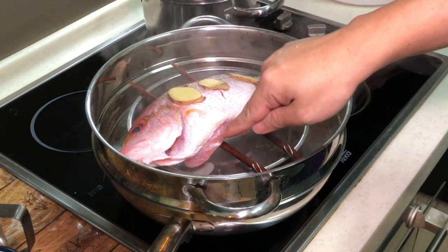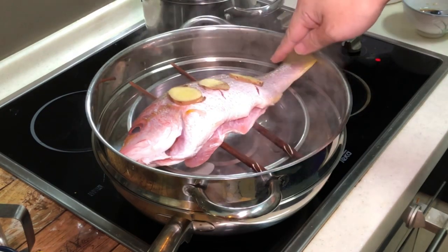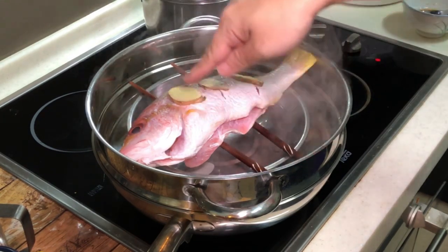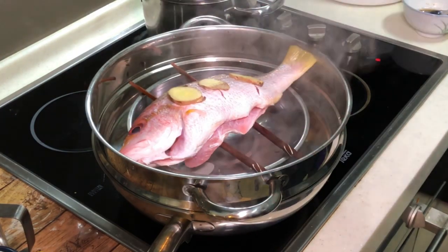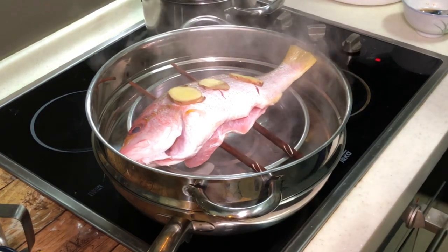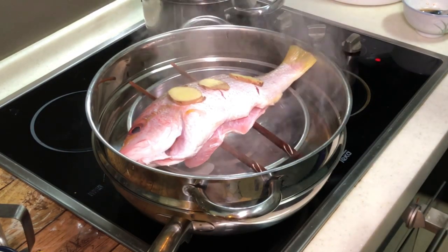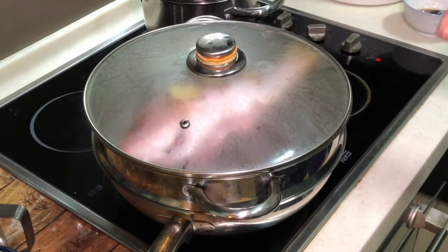And of course, I put in some ginger slices in the cavity and on top of the fish, and I raise the fish so that the whole fish can be cooked more evenly under the steam. This fish is about 600 grams, so 7 or 8 minutes should be more than sufficient to be fully cooked.